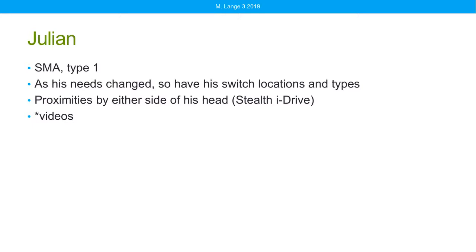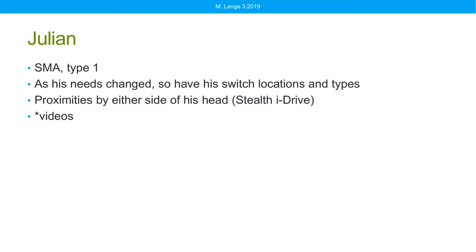All right. Next, we're going to look at another example, and this is Julian. Julian has spinal muscular atrophy. So whereas Faith has cerebral palsy with athetosis, a lot of uncontrolled movement and need for stability, Julian has profound muscle weakness, and his needs have changed over time. So he's been driving a power chair since he was 3, but as he has continued to lose muscle strength, we have had to change the position and the types of switches that he's had over the years.